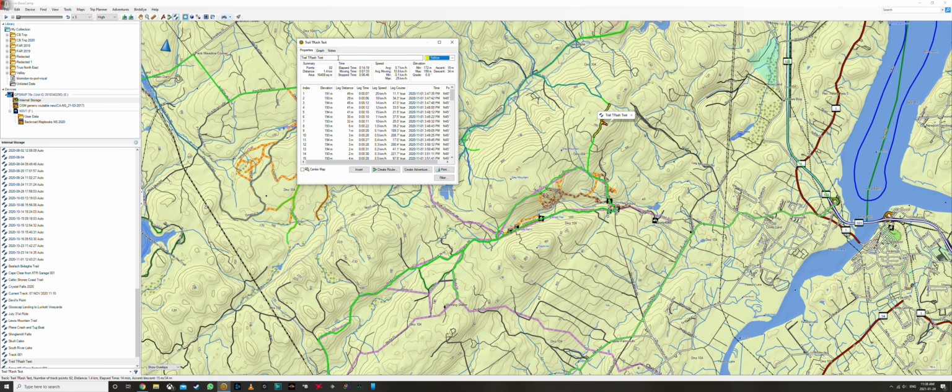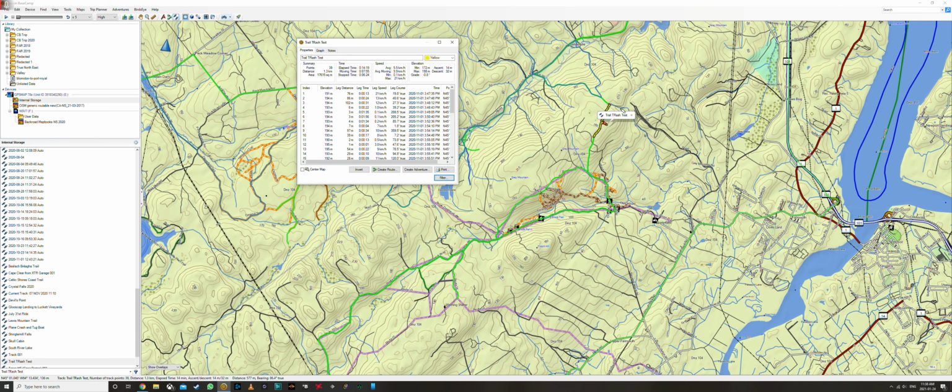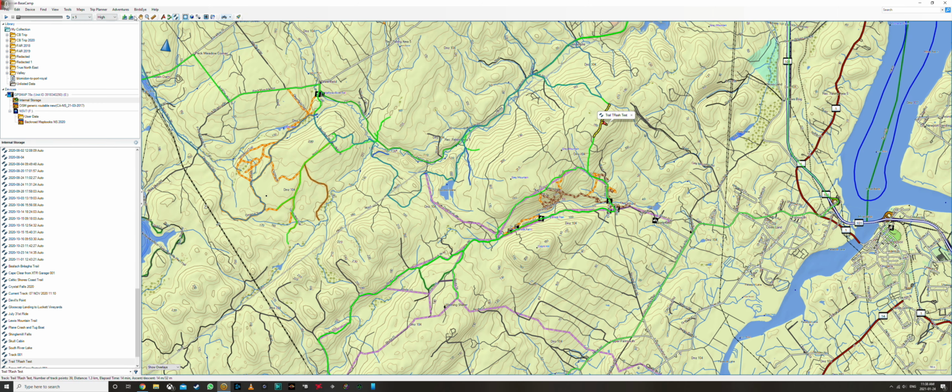Sometimes there's a ton of points and you can go in and reduce the number of points there are. Automatic, right in the middle, usually does a really good job of keeping things accurate, but not overloading the GPS with all of this data, because sometimes a ton of data points can slow your GPS down depending on what model you have. I have one of the older models, so I try and keep the points to a minimum because it does get bogged down with all the data. So automatic, you see it kind of dropped a number of points there. Instead of being like 200, it's now 39. So we've got our Trail Trash Test track.